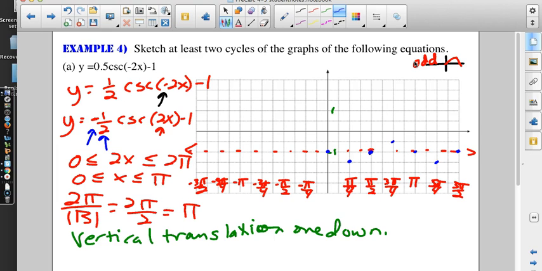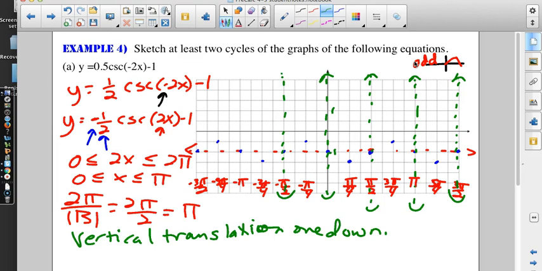And what I'm looking for as I'm doing this pattern is I'm trying to figure out where I have a value of basically 0 on my new axis, because my new axis is what's going to be important to me since this has all been translated down. And any of those spots where I have a 0 on my new axis, those are going to be asymptotes. So anytime one of my points for sine has landed on y equals -1 is where I'm going to have an asymptote.